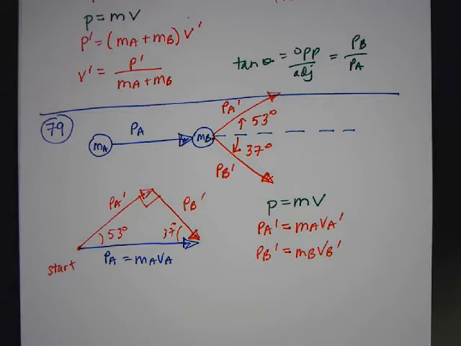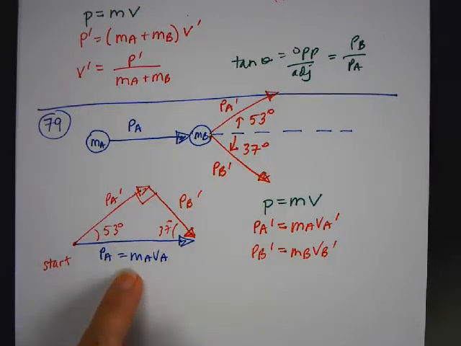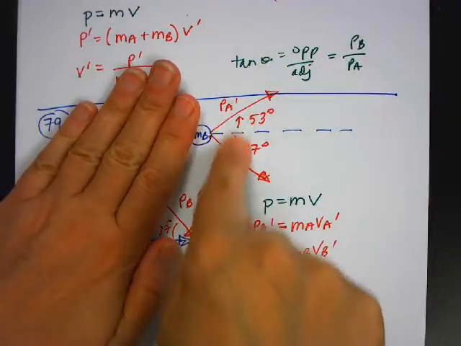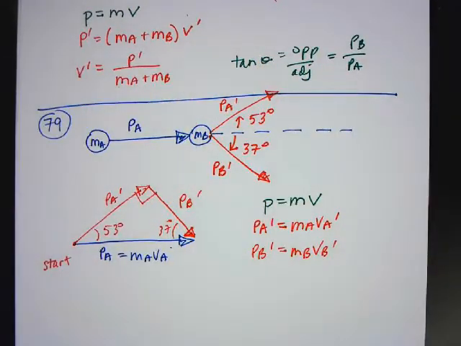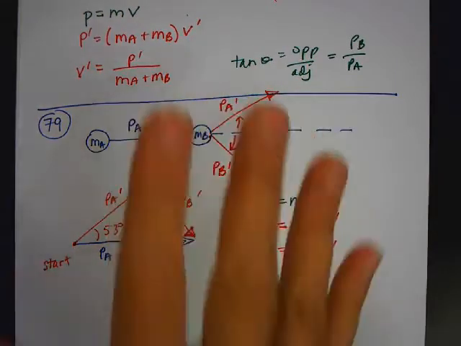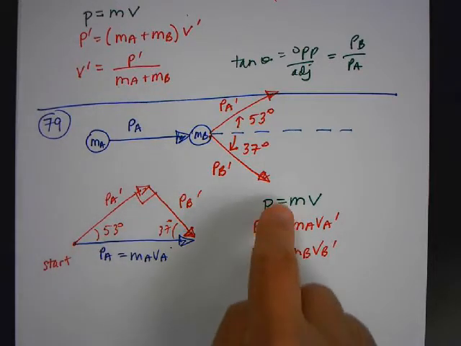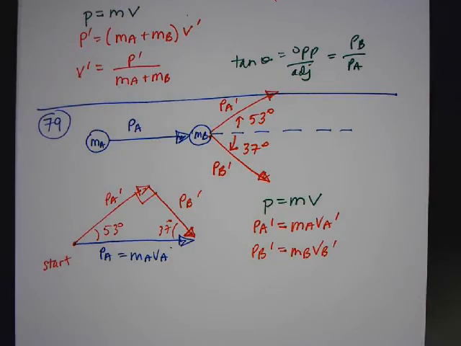Okay? So again, doing the two-dimensional ones, the key here is the momentum triangle, and knowing that the total momentum before is equal to the total momentum after, but again, because momentum is a vector quantity, you add your vectors head to tail. And once you look at this momentum triangle, then the problem is just easy. This is geometry. And then you just use momentum as mass times velocity to go back to find the velocity. That's it.